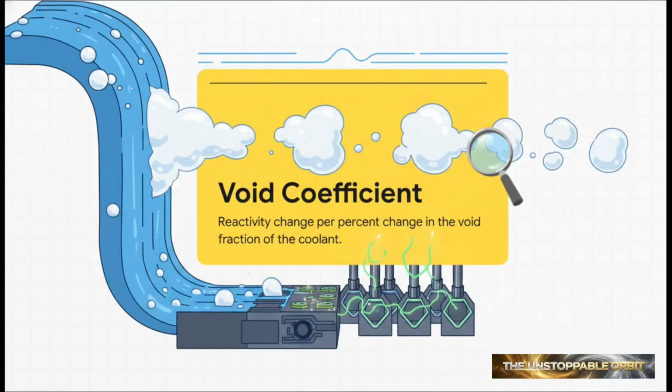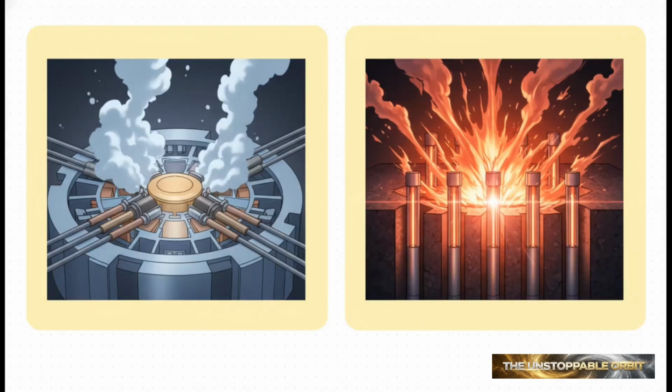So, when liquid water heats up and boils into steam, it becomes less dense, right? It creates these empty pockets or voids of gas. Well, the coolant void reactivity coefficient is simply a metric. It just measures how those empty bubbles affect the speed and power of the nuclear chain reaction. Here is where things get truly terrifying.